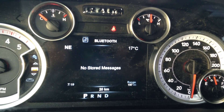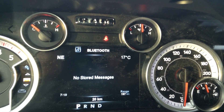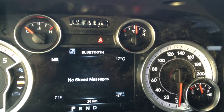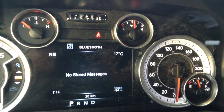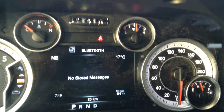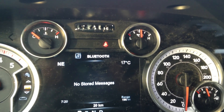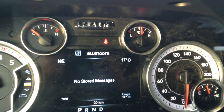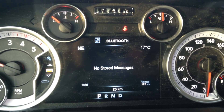You can change it to show your current miles per gallon or your average miles per gallon or anything like that. So basically you can get all the real time information you want about your truck right as you're driving. It's super convenient, especially if you're doing something like towing — you can have your trans temperature up there and monitor how that's going, because you never want your trans to overheat when you're towing. All that stuff is available through this cluster right here.